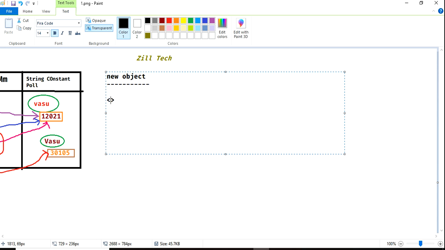The syntax is: class name, reference name, equals to new, class name, argument list.